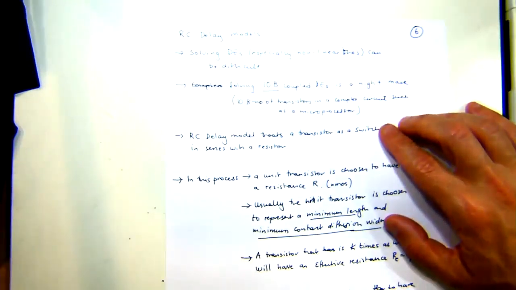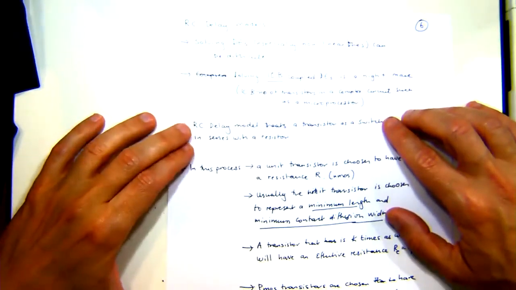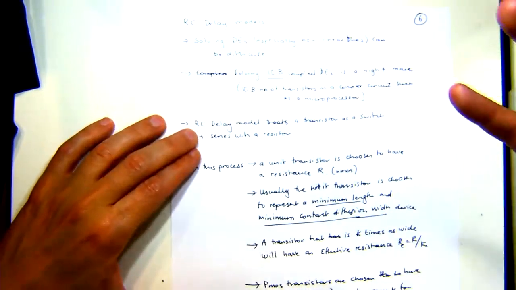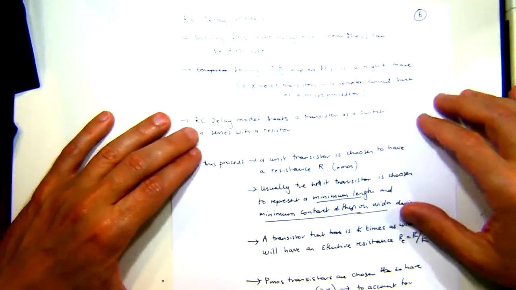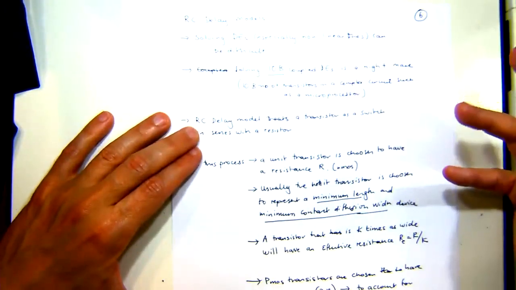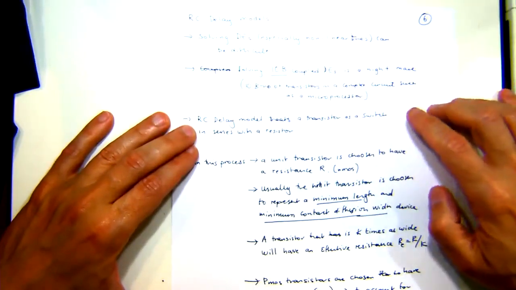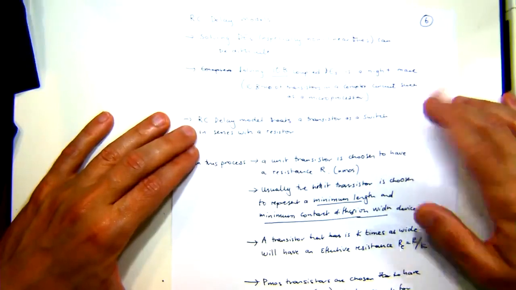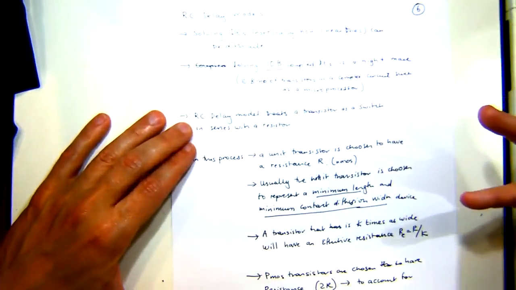They model a transistor as a switch in series with a resistor, and then they also estimate the capacitance. And Calibre, there's a tool, I don't know if you're all familiar with it, which does something called parasitic extraction, which essentially does what we're going to do here: it works out a way to estimate the resistance and the capacitance from your circuit in order to be able to work out the delay. Okay?